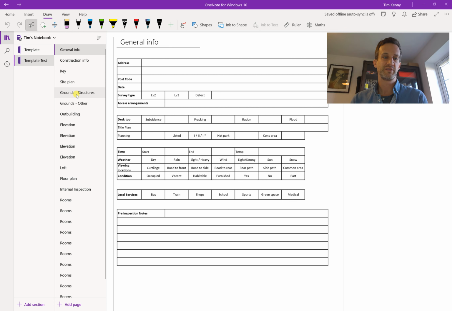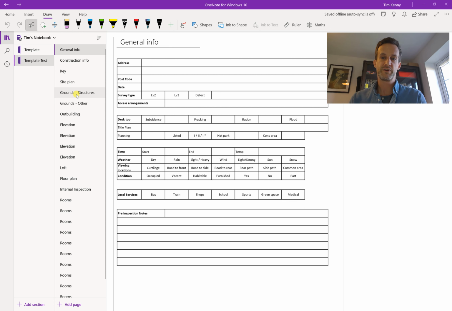Okay, so going through some of the specific pages, I've got a general info page, your starting page, which includes the basic information about the property, what type of survey I'm doing, even how I'm going to get access to the property, whether it's getting it from the agents straight to the property or a key box. Quite often it's useful to put things like alarm codes in there, because it happens that you get a property with an alarm code and you've put it on a bit of paper and lost it. Fine, leave it in the site notes. Again, important to keep those things secure. It's all part of the confidential information, but you should be keeping your site notes relatively secure as confidential information anyway, so that's not really an issue.